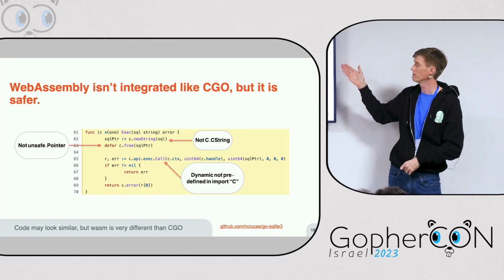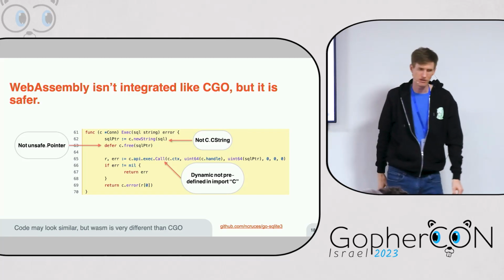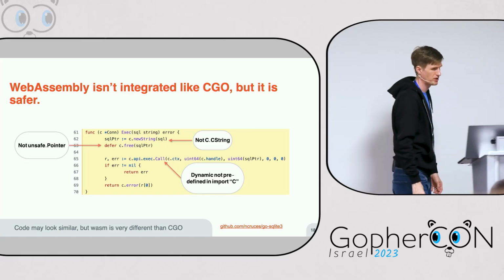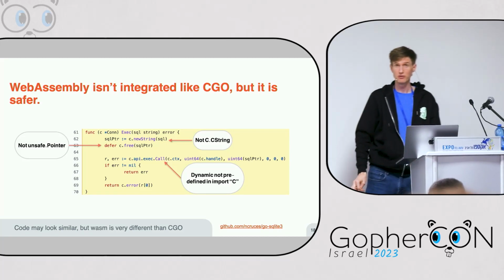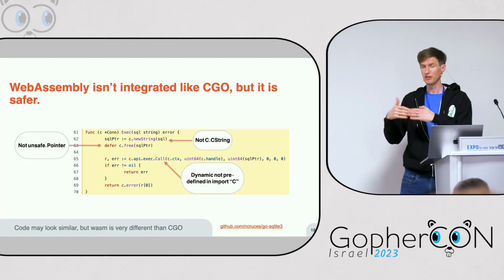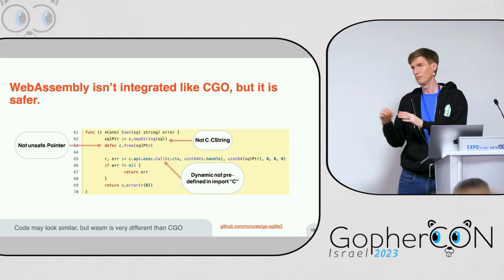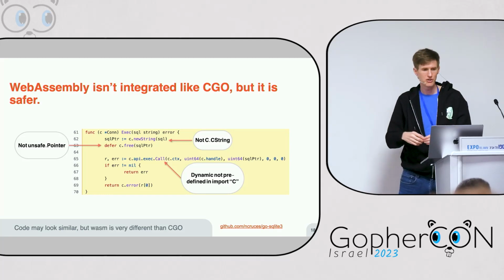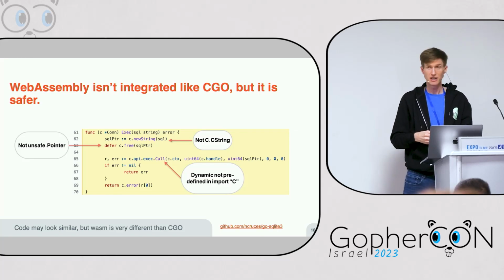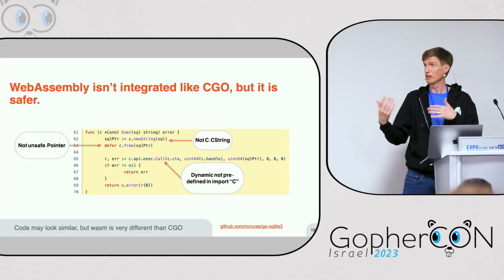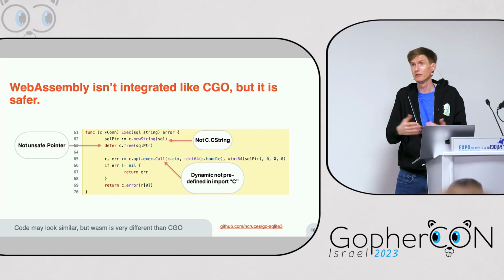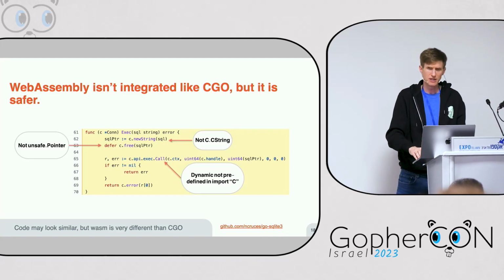The compiler can't check it for you, so you have to pass those parameters. Now there are people who do codegen for that, not integrated with go build, but normal codegen. But at the end of the day, it's dynamic. You can dynamically change it while the process is running if you want to. And so that's a lot different than cgo, because the signatures are much more fluid.